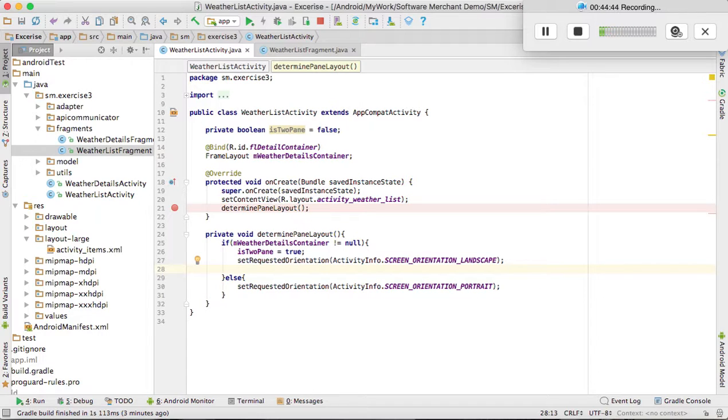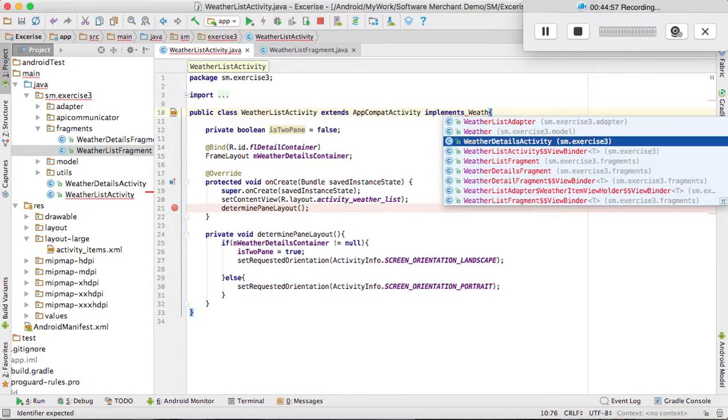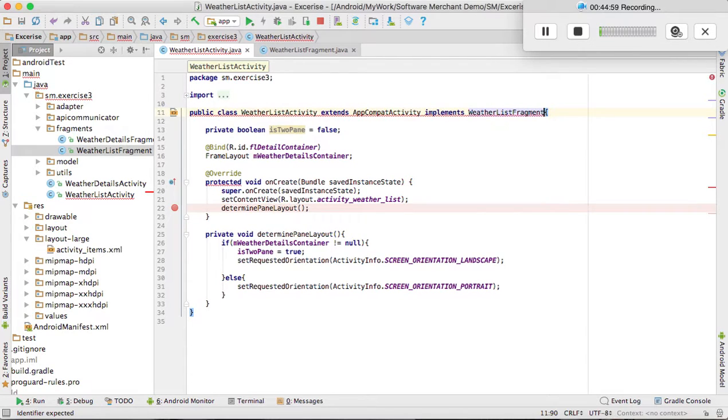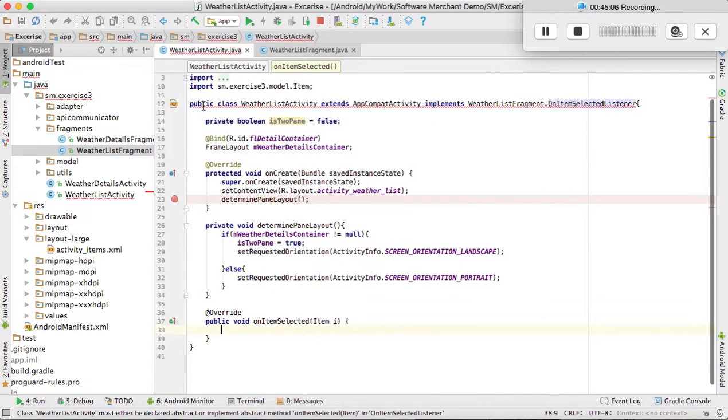Yes, and that is okay. So implement over here weather list fragment dot on item click listener, and yes, let's implement it. Good.